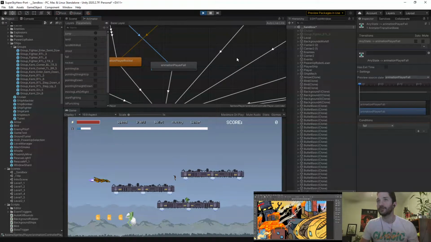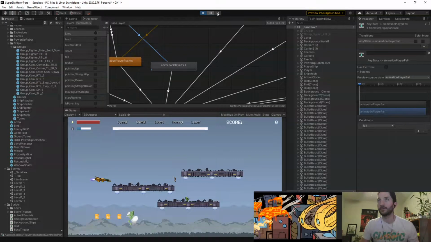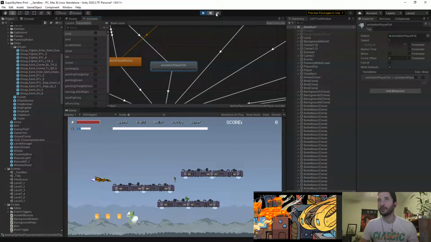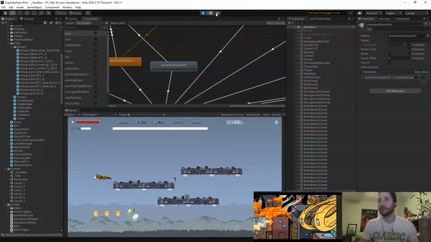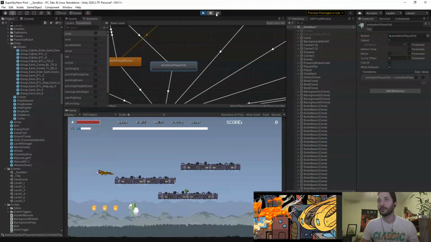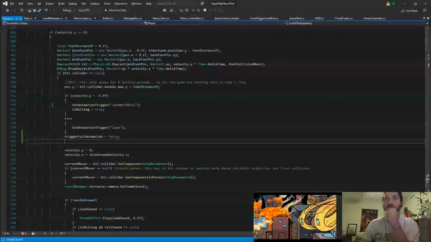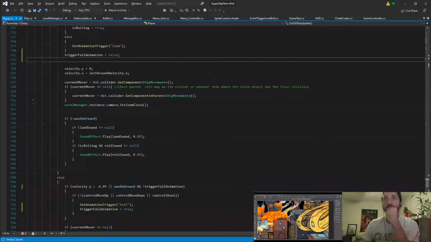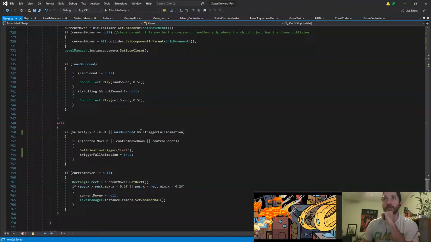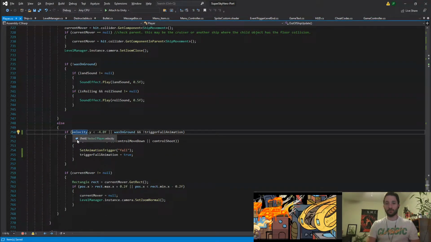Alright, so triggering fall. Seems like fall is getting re-triggered. So it's always in the first frame. Let's see if I can. Oh, wait. This or statement here.